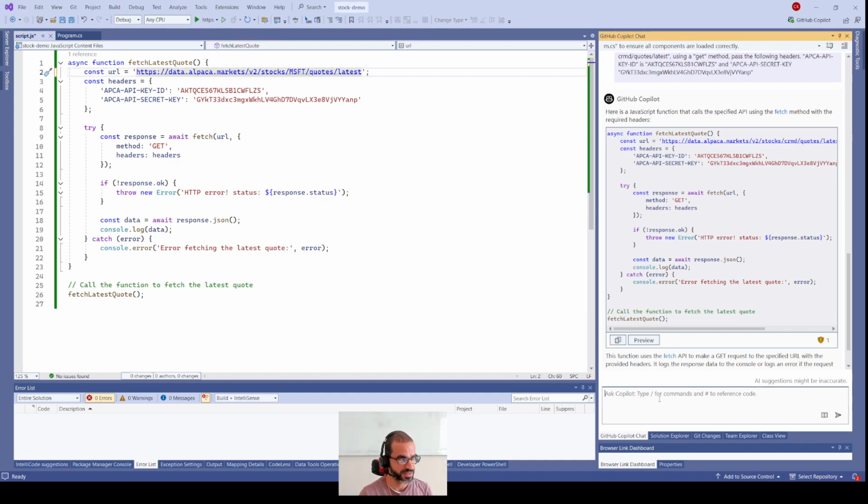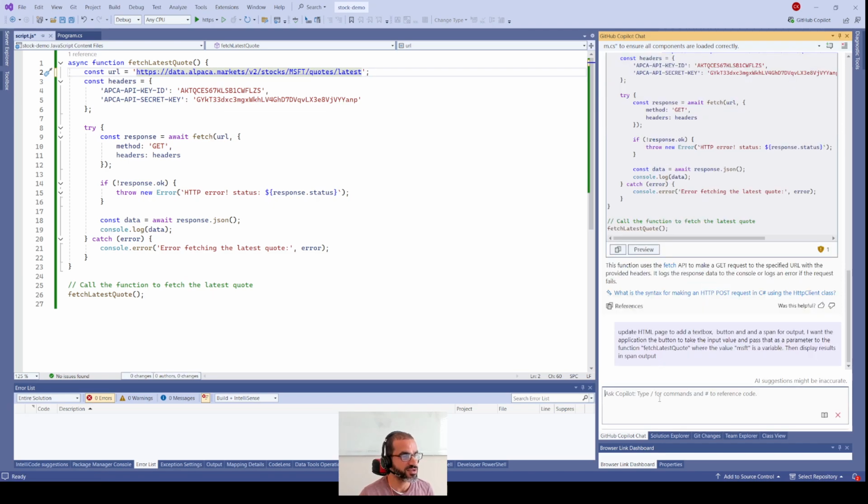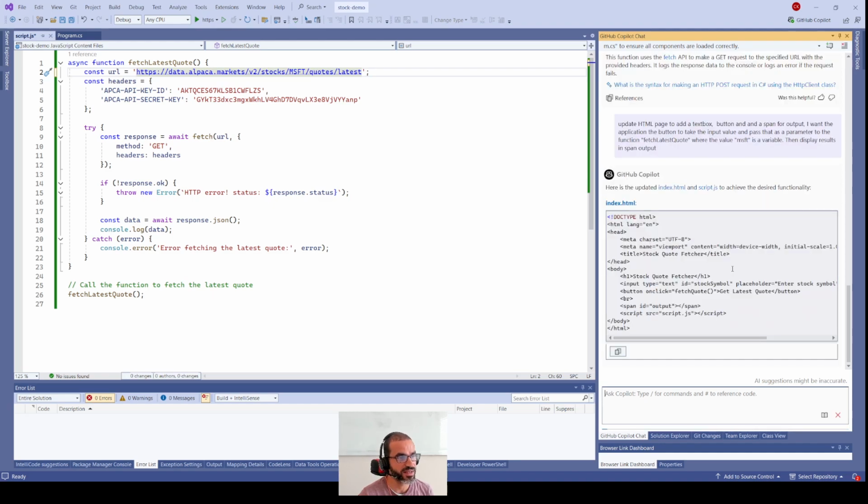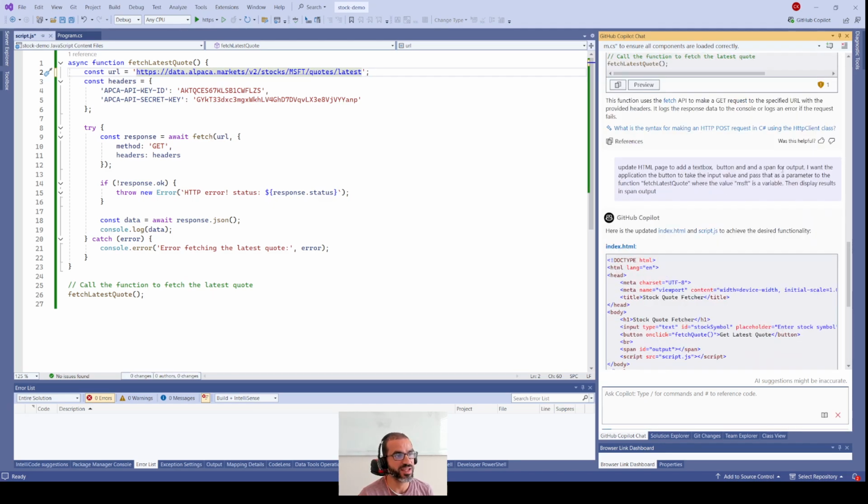I am now going to ask Copilot to update the HTML page to add a text box, a button, and a span for output. I want the application to take the input value and pass that as a parameter to the function that has been recently created, where the stock value of MSFT is going to be a variable.